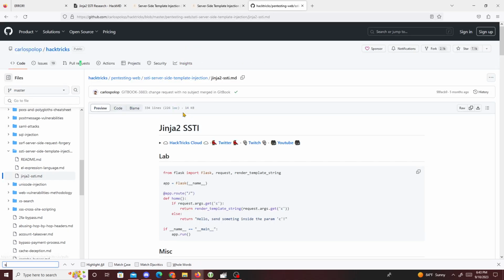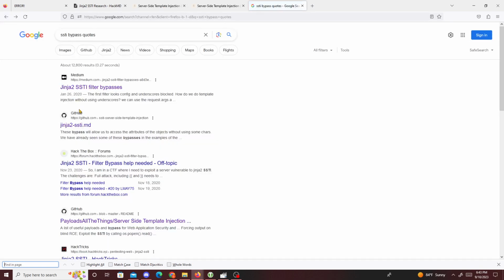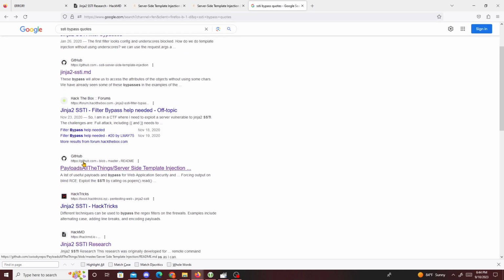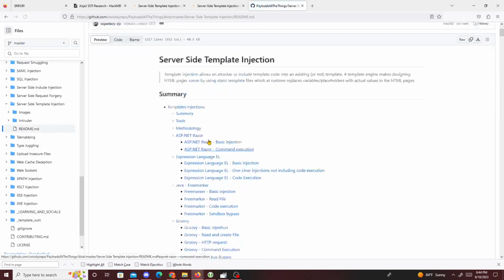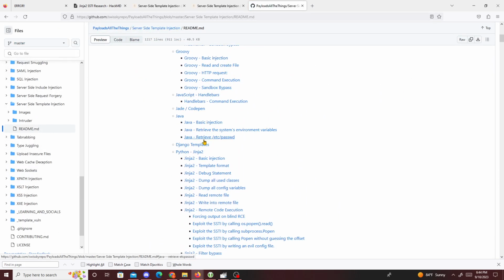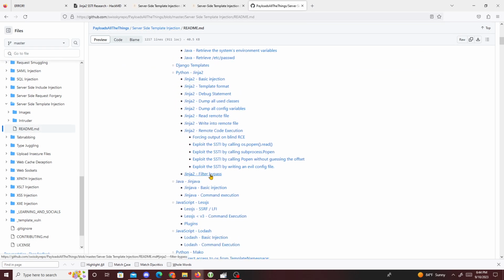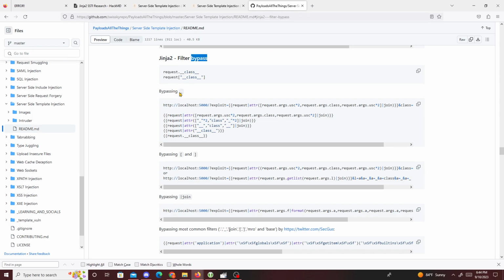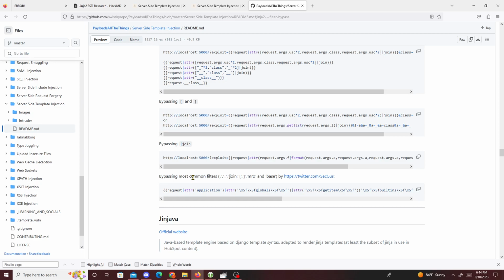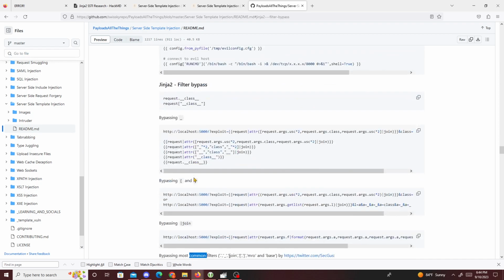Quotes. Nothing came out. Payload of all things. Let's check. This is usually helpful. Django, basic, debug, remote file inclusion, filter bypass. Let's look at this. Bypassing underscore, bypassing brackets, bypassing that.